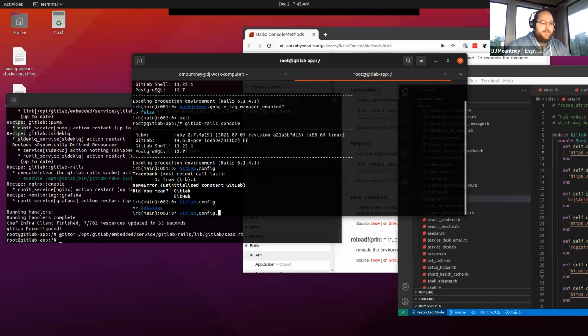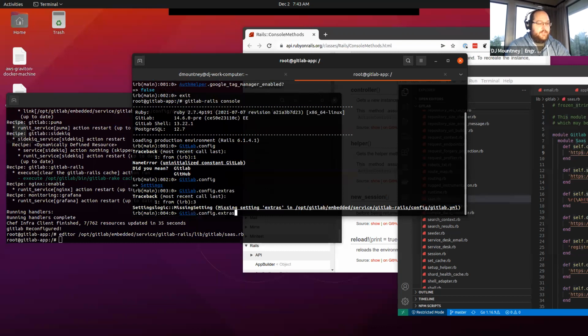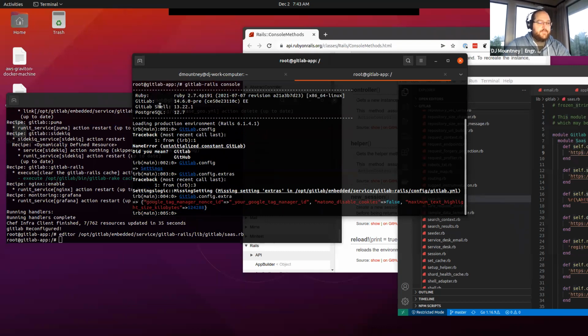So off this config object, you can index any of the GitLab YML settings. So we know this setting happens to go under the extras, under extra. So we can see it got set in there as well. So we know that the setting made it through from Omnibus into the Rails application.